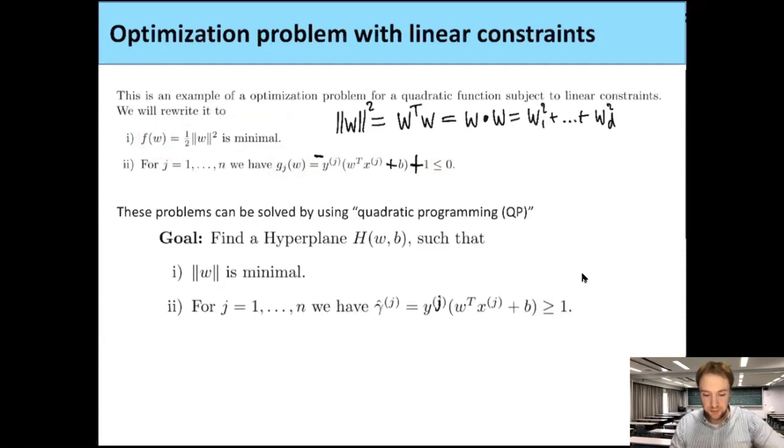Okay, and this is what is called a linear constraint, because this is a linear function in w, because we are just multiplying w with some x, and the x can be seen as constants, because they are our training examples. Again, N is the number of training examples, the number of points, and x_j is the feature vector, so this is the position of the point, and y_j is just plus or minus one.